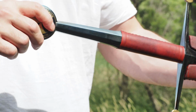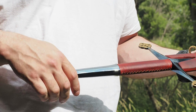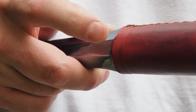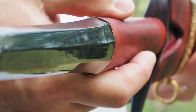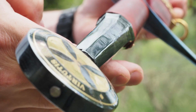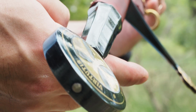I do think that the lines wander a little bit. At the same time, they're crisp enough for me to make out, but you can see some of them wander around in some of the same tool markings. Where it meets the leather portion of the grip is also not particularly great. There's little bits of nubbin that stick out. I think the finish work around here could be a little better, so that either the leather consistently overlapped or the metal consistently overlapped, or ideally it was just nipped and tucked more tidily. At the same time, nothing is uncomfortable. It's not so sharp or bad that anything from a user perspective is uncomfortable.